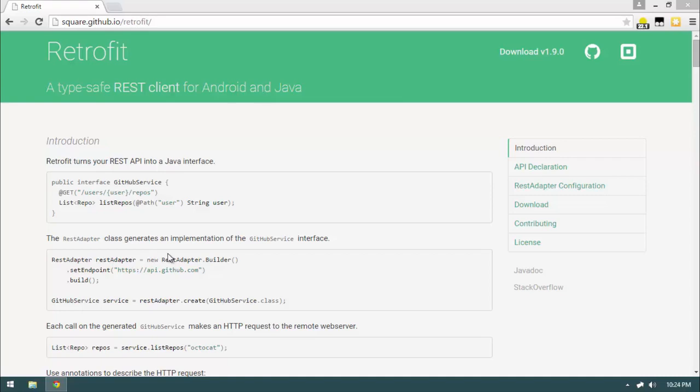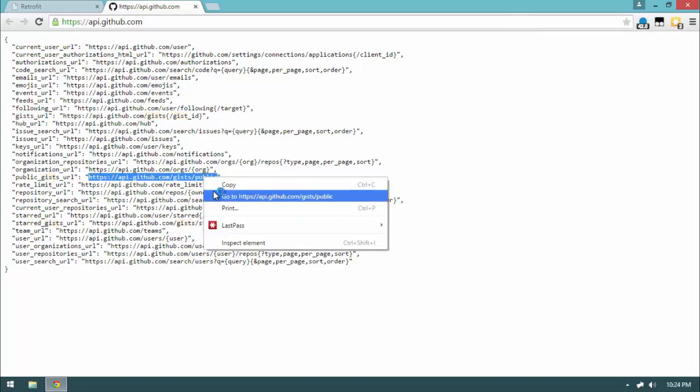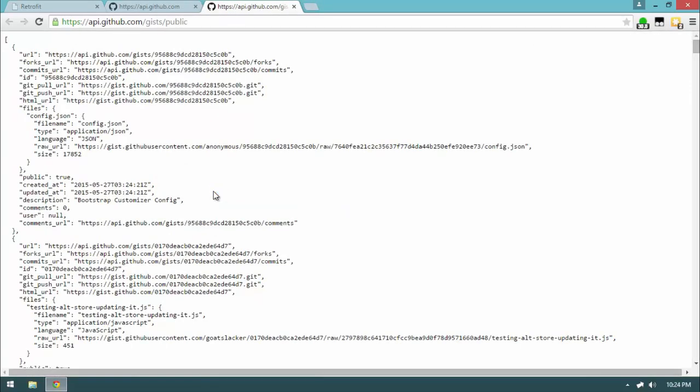In fact, if you wanted to know more about the GitHub API, simply go to https://api.github.com. As you see, you get a JSON result with links to many of the major endpoints here. Now, the endpoints that I'm going to be working with in this video, just to show you the basic use of this, are the gists endpoints and the users endpoints. So, for example, the public gist URL right here will give you a nice little list of all the recent gists that have been made on gist.github.com, like Pastebin, if you're not familiar with that.